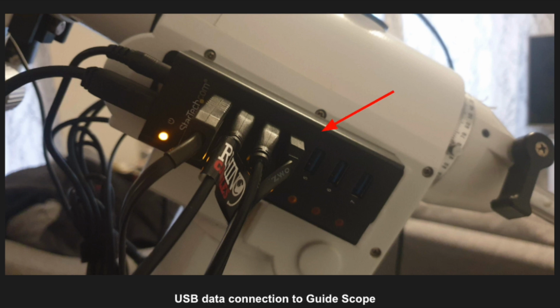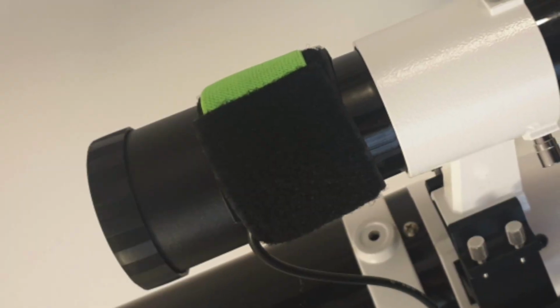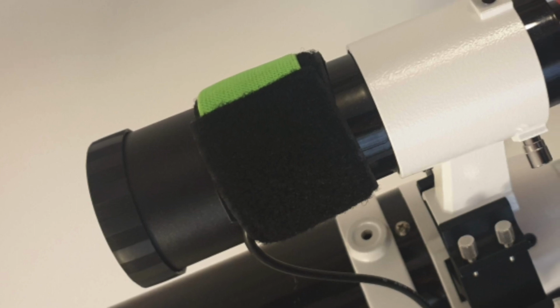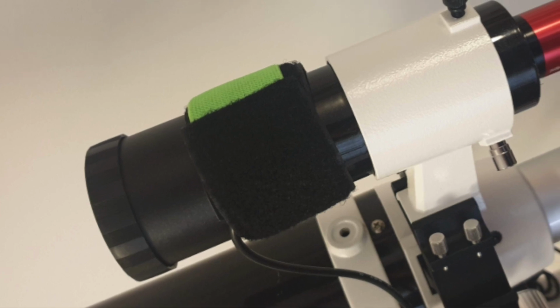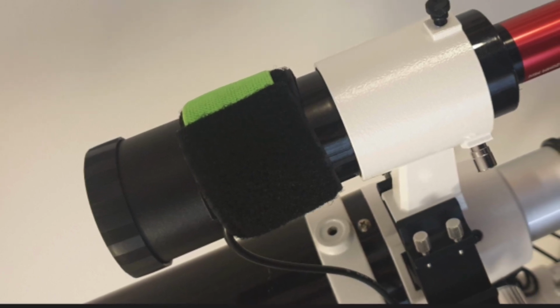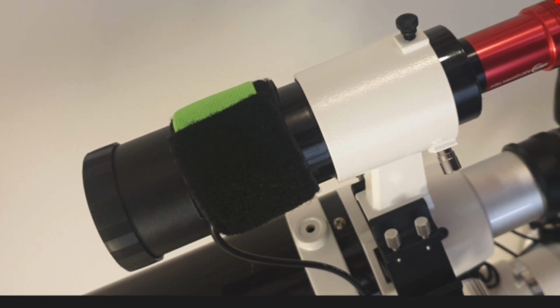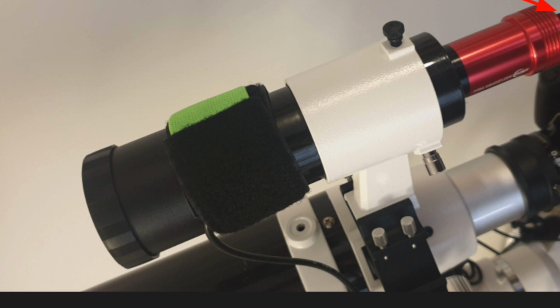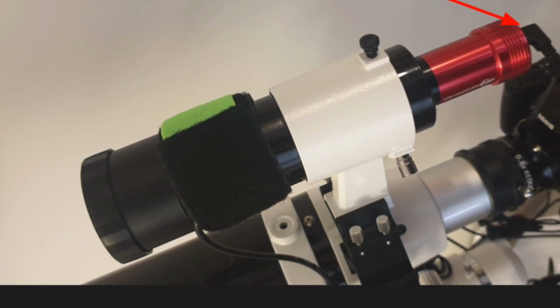The final USB cable is to the guide scope that I've got. So the guide scope is attached to the back of a Skywatcher finder, and it's an ASI 120 mini camera, which is mono, just used for guiding. But again, this has a USB connection and it needs to feed the live image or the live stream back to the laptop, which is where the processing is done and helps the guiding happen.